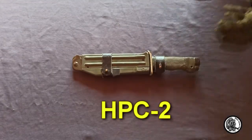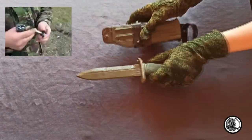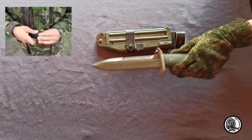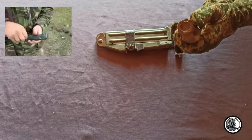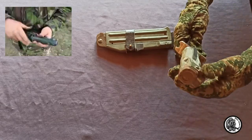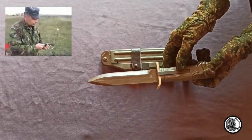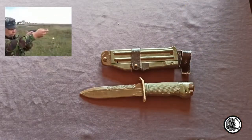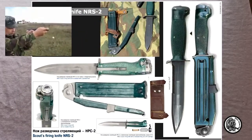I also have an unusual tool — the scout's shooting knife. It is a prototype 6P31 knife with a silent firing mechanism with one cartridge. The replica is made on a 3D printer with leather inserts. The firing function is not provided, and the wire cutters are also fake. This knife cannot be fastened to the rifle. I don't have a real sample, so you can only compare them based on photos.